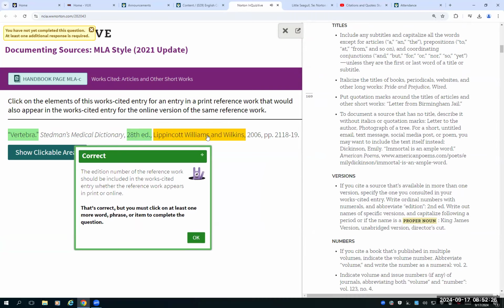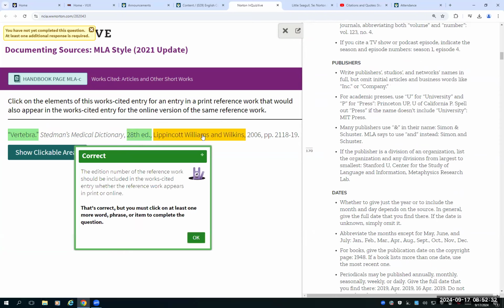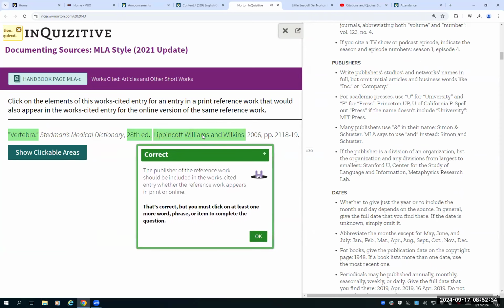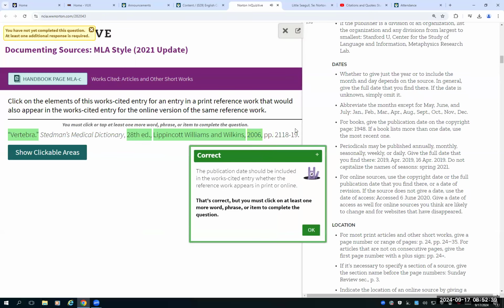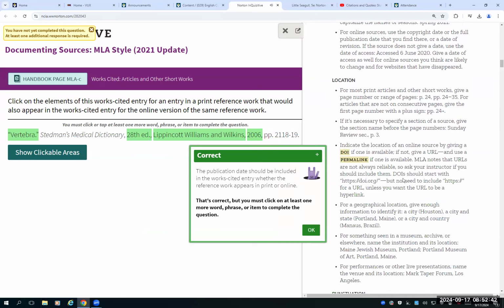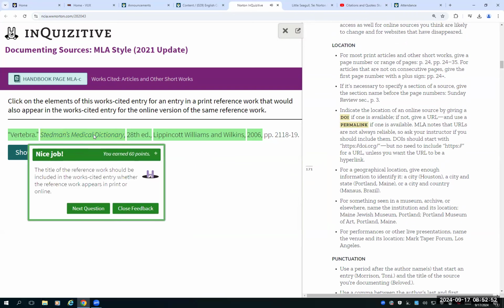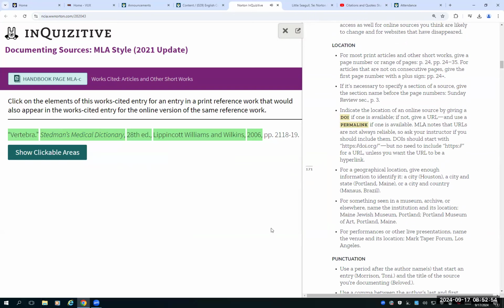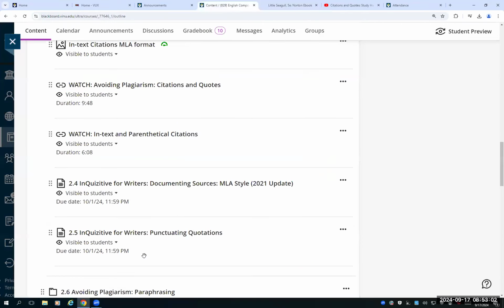The edition number would be in there. We've got publishers, which also appear in the online work. Dates would appear in an online work as well, and location. An online version wouldn't have page numbers. If this is the name of the document, that would also go in there too. So you'll go through and answer some questions here about MLA citations.